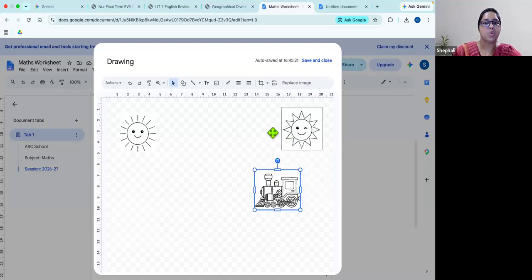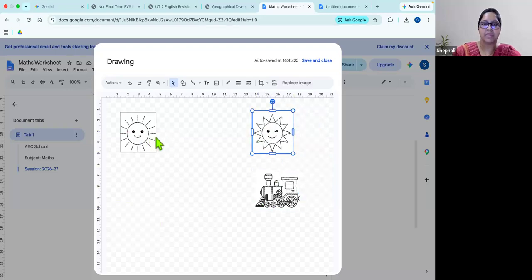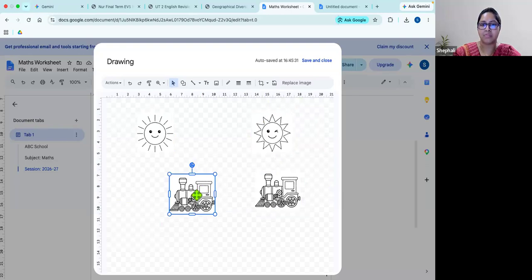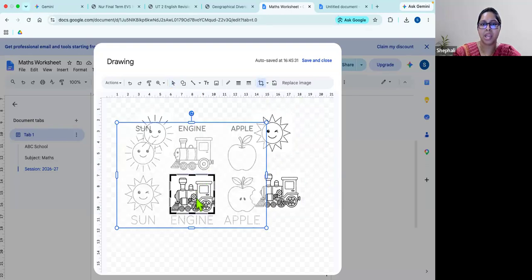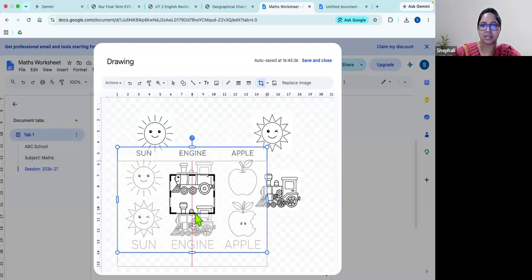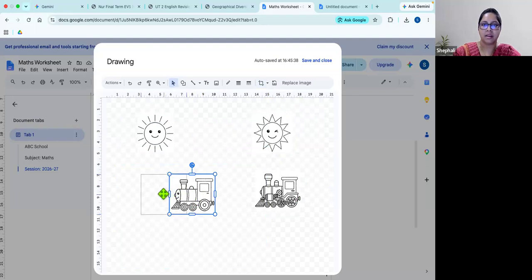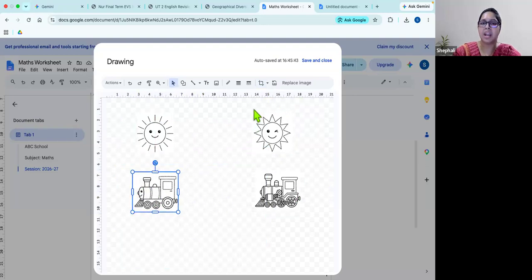So once you are adding images like this, right? Let me just do this once again. Duplicate and then crop. Remember that if you are not duplicating and cropping, it will replace the image. Done. Right? So similarly, I will add now, I don't want any disturbance over there. Okay, I want the children to match over here.